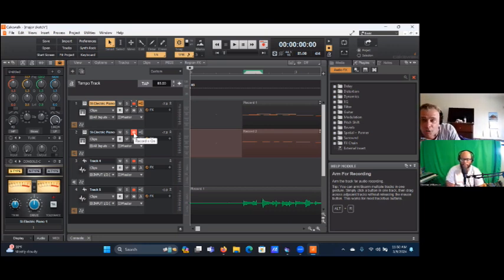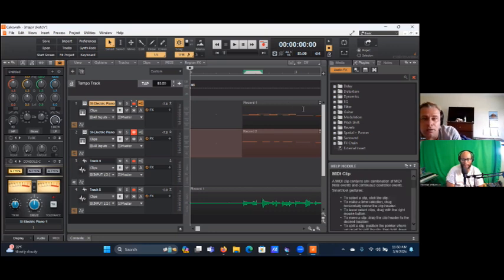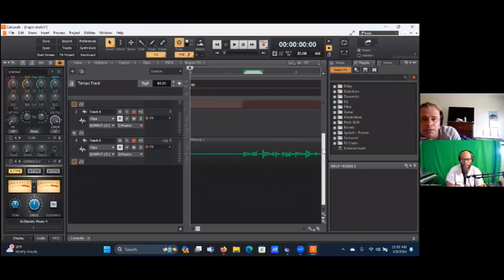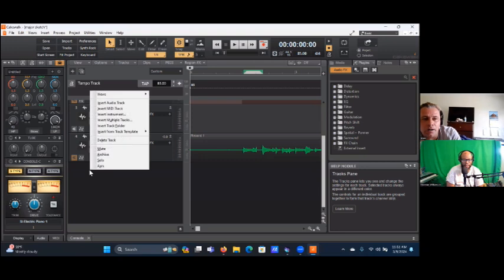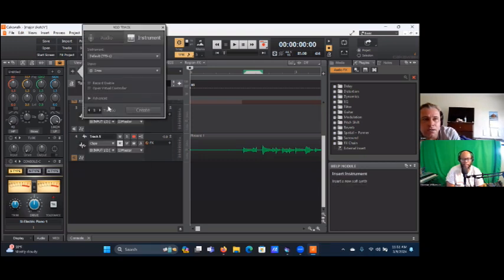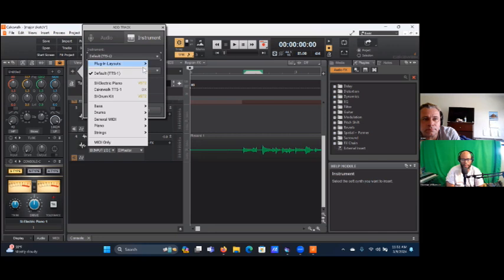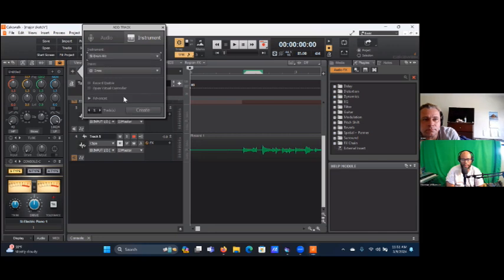So then how do I do a drum track? Let's scroll down some more, go to the bottom of track 4, and insert another instrument track. Right underneath that, right click, insert instrument. All right, and then let's use the SI drum kit. Yep, scroll down. There you go. And then press create.